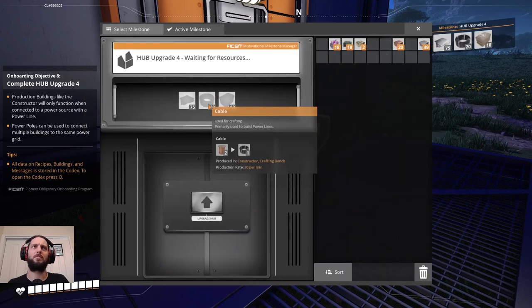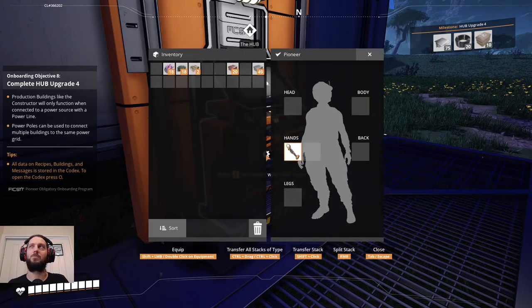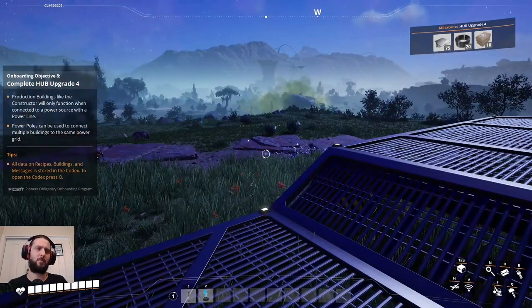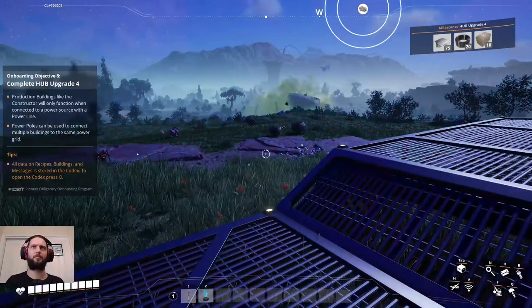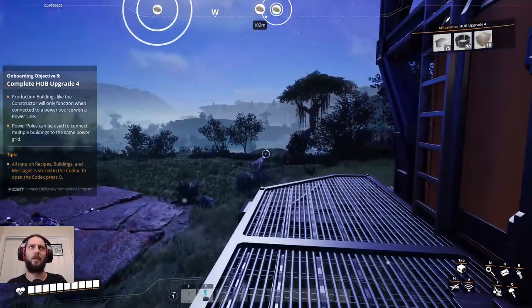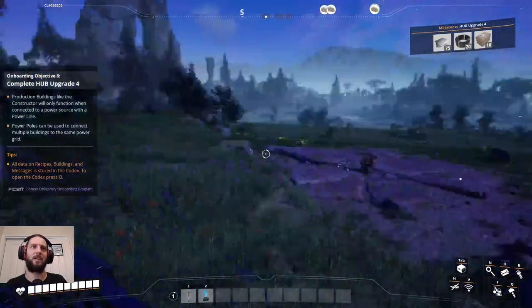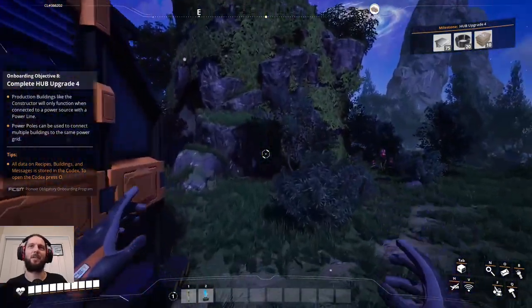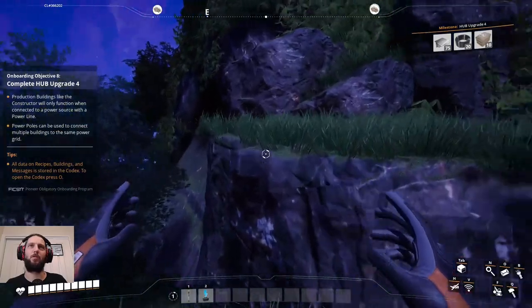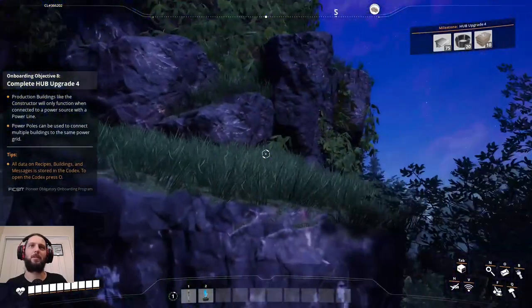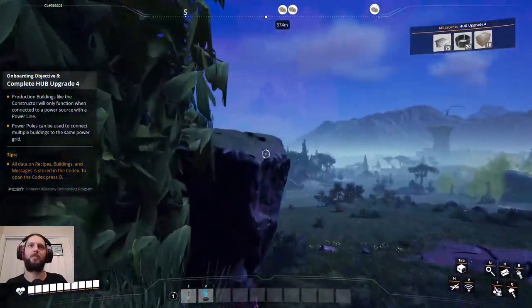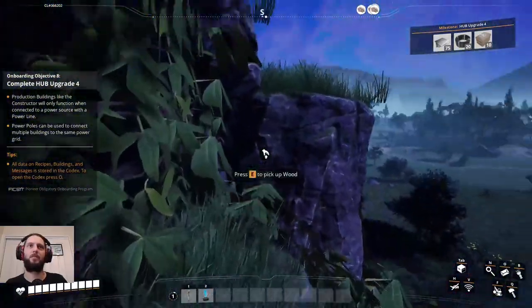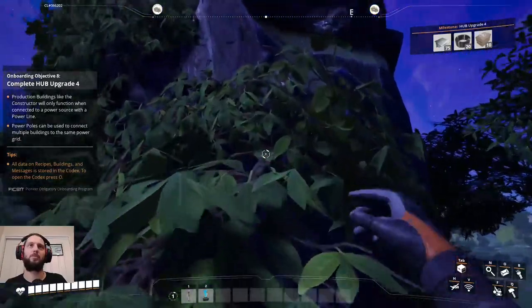So I'm going to need to make some cable and some concrete. So that means I need limestone, I believe. Yes. 100 meters away. It's almost like they expect this to be your starting area. See, that's great and all, but I do want to climb up here. Actually, can I climb up here yet? It's probably a little bit too far. No? We can pick up wood from all along this as well.